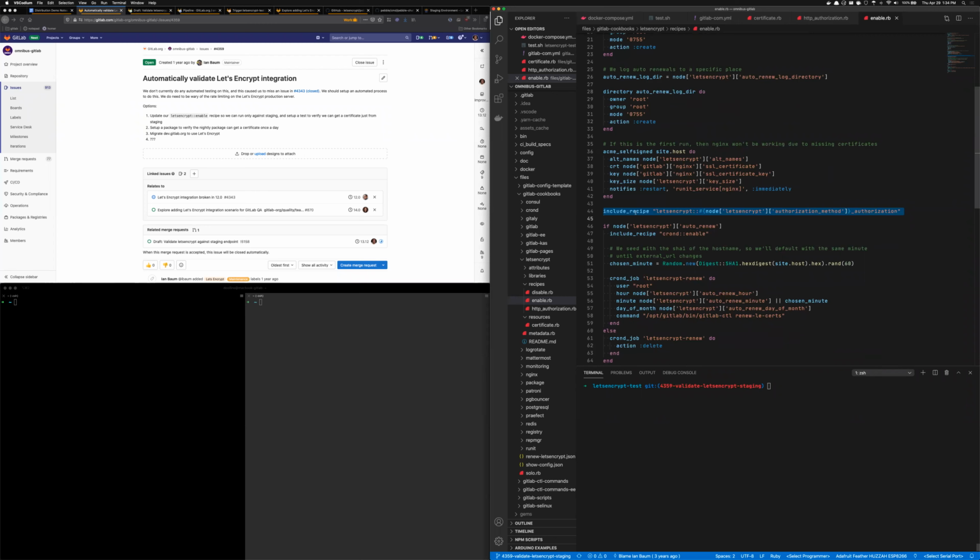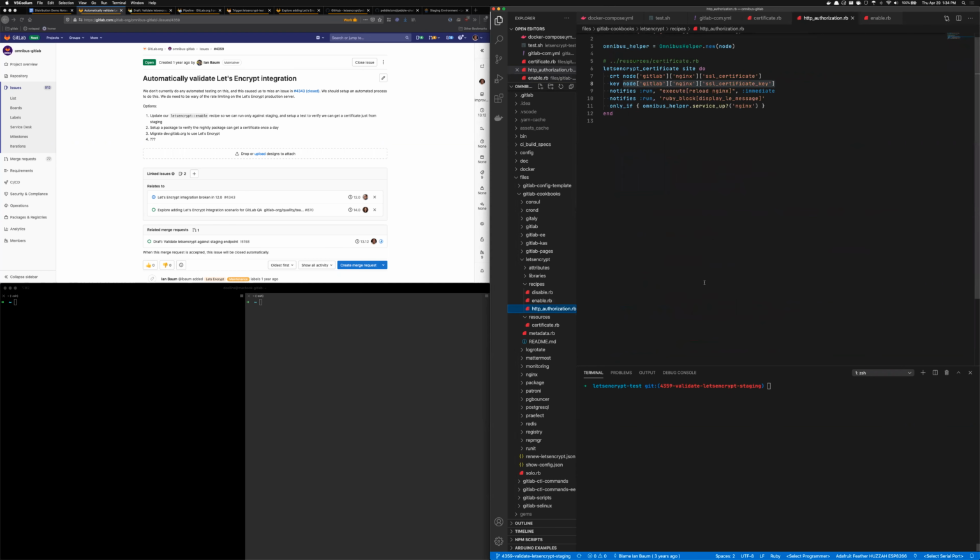But then it goes ahead and includes this recipe, and it's including it based off an attribute. I believe we only support HTTP right now in Omnibus because you can see, include Let's Encrypt attribute authorization, and if we look in the folder, the only one there is HTTP.